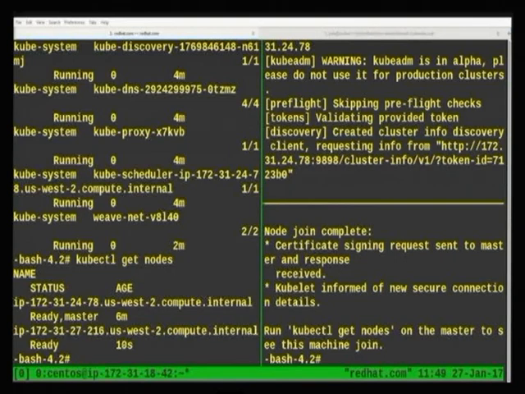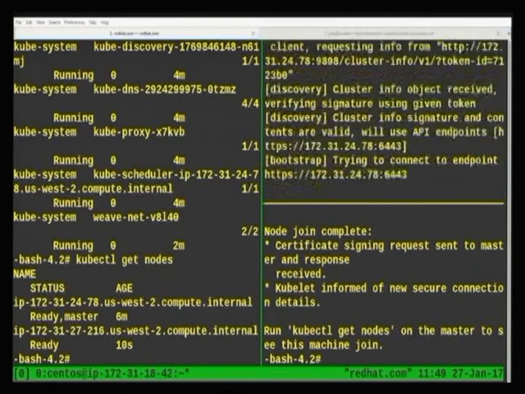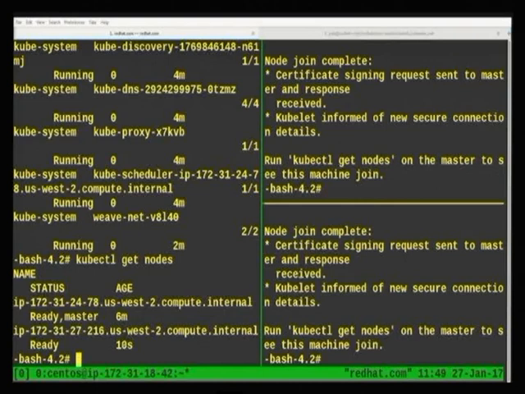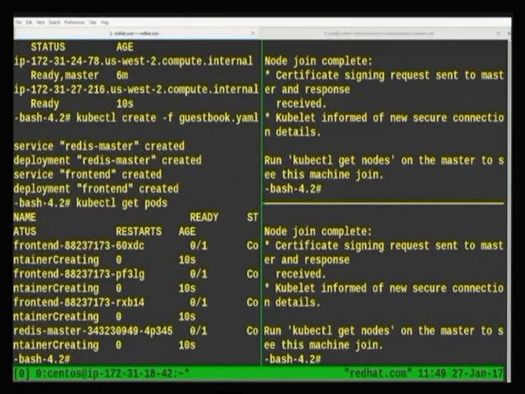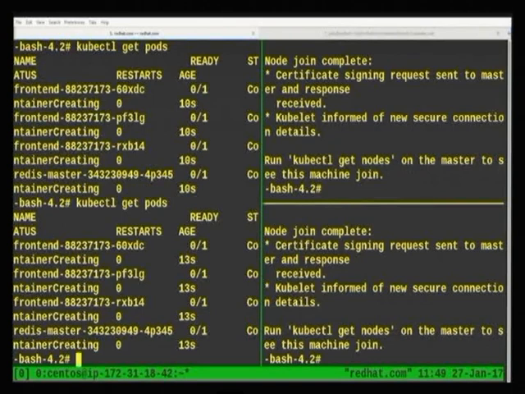Okay, and now we have 2 nodes, so we can go ahead and deploy an application. And, you know, the guestbook application, because we love the guestbook application in Atomic Land. So there we go. We're going ahead. That's spinning up, so it'll take a second to download the containers. Hopefully, they will download before I run out of time.